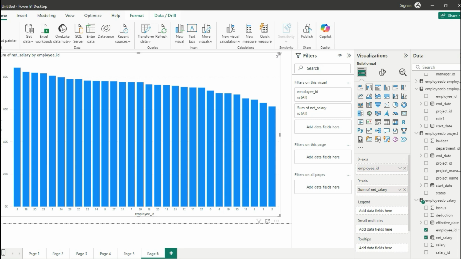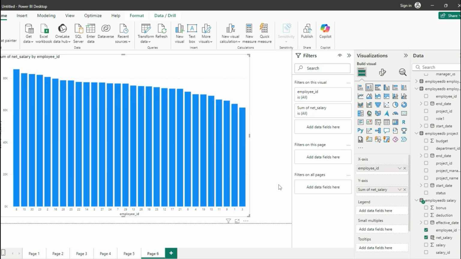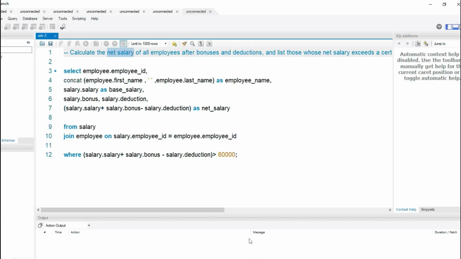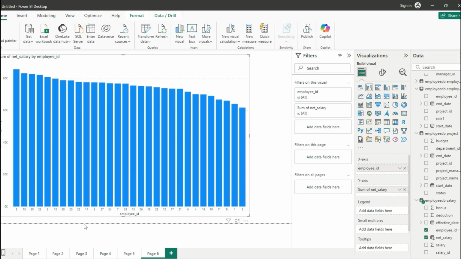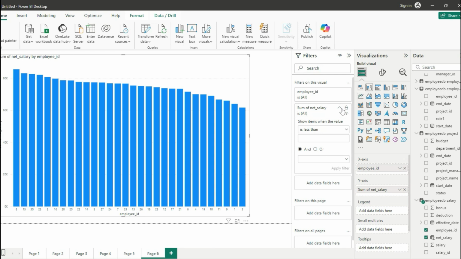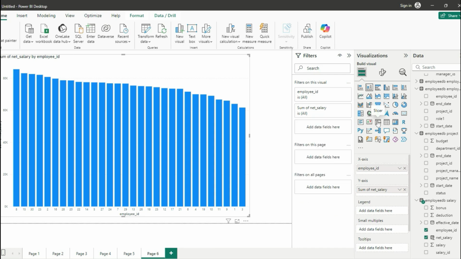One more thing was there, that we want to get the salary of those employees whose salary exceeded a certain value, which is 60,000. So to get this filter we can use the slicer here.